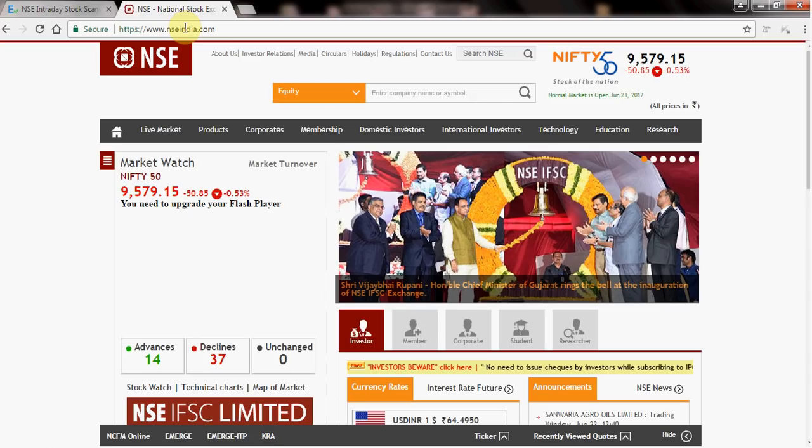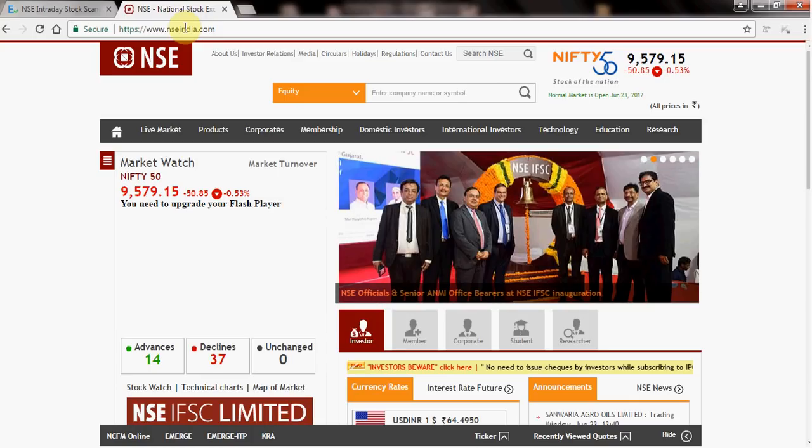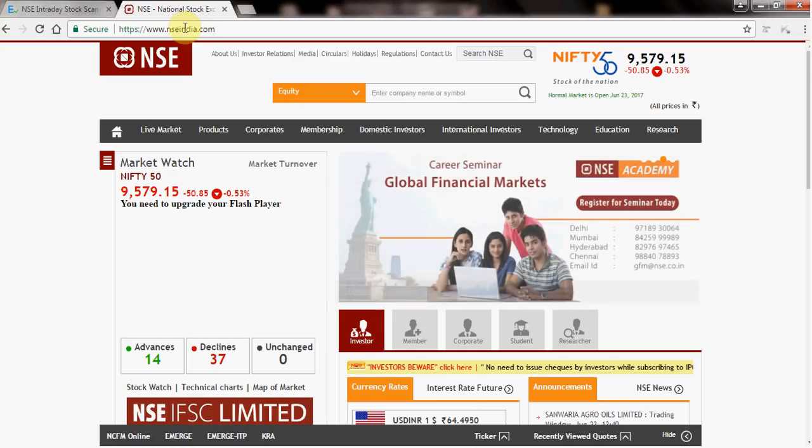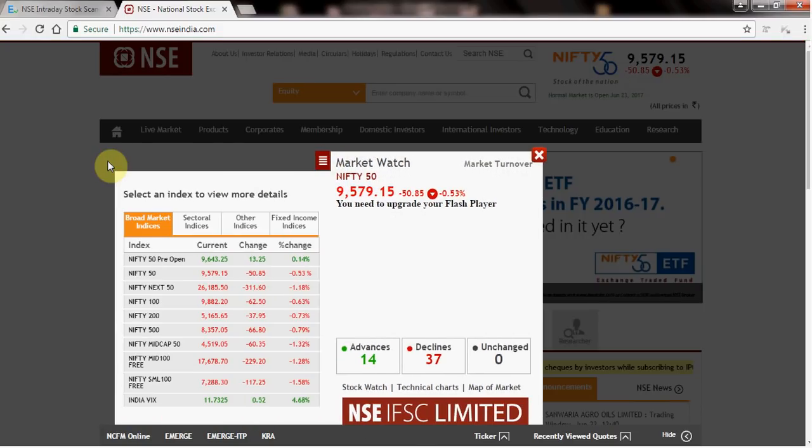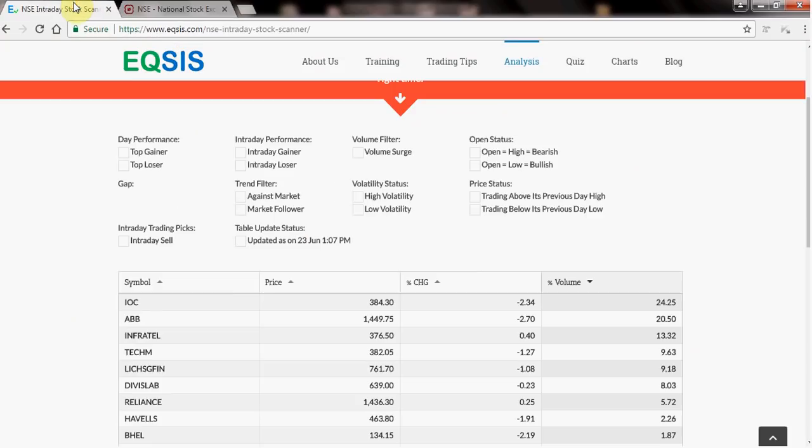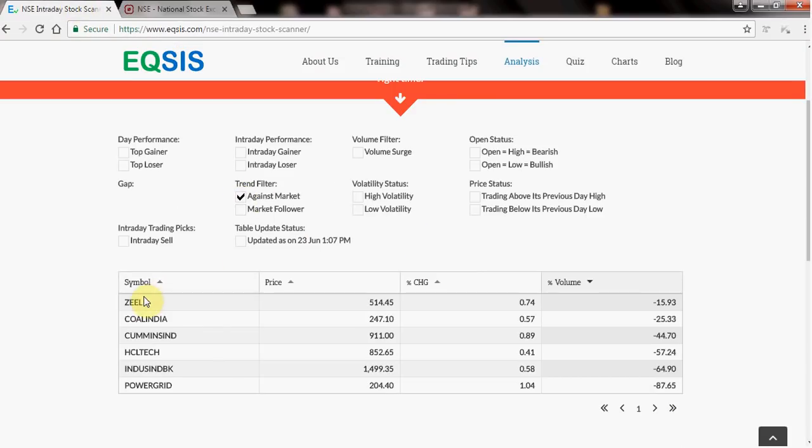See, that is from close to close. But you see every 5 minutes or every 2 minutes or every 10 minutes, whenever the price was making a forward move, this stock had to go down, so that it becomes totally contrary to the market. So we need to understand that behavior, and that's what we're going to have on something called against market. Today, look at this: Zeal, Coal India, Cummins, HCL against market.